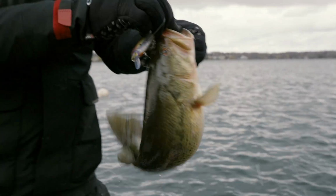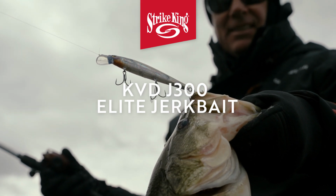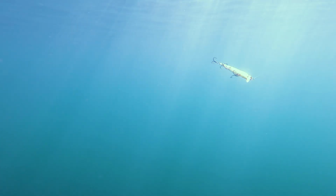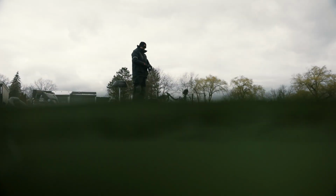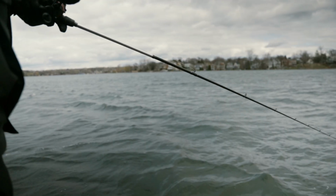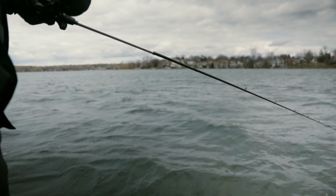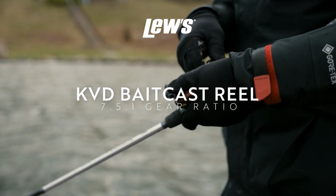The biggest mistake that I see anglers make when fishing a jerkbait is they don't have enough slack in their line. They're actually constantly reeling while they're jerking and keeping the line tight, and that just doesn't allow the bait to have that side-to-side erratic travel. I never pull the jerkbait towards the boat with the reel. It's always worked with the rod with slack in the line, and I just use the reel to pick up that slack line. That's why I like a little faster gear ratio. I use that 7.5-to-1 ratio, and it just is a great speed and cadence for me.